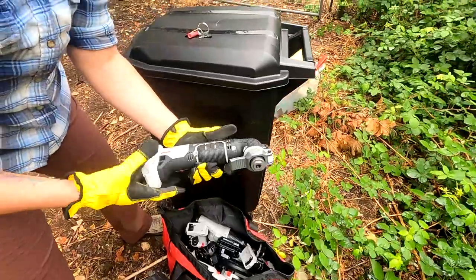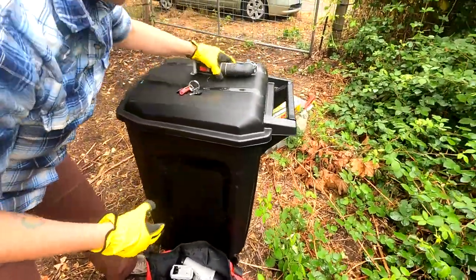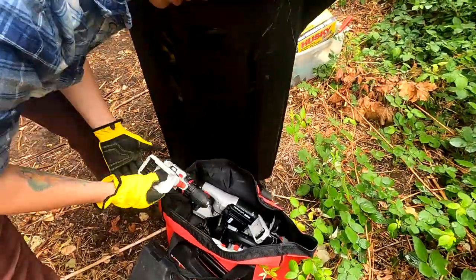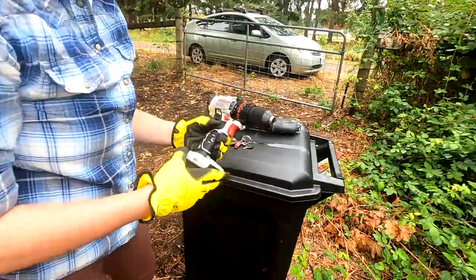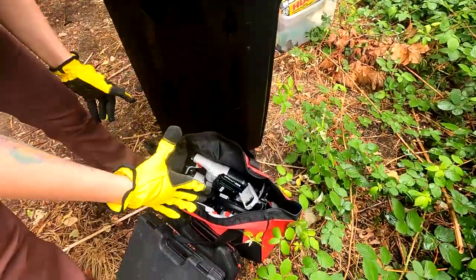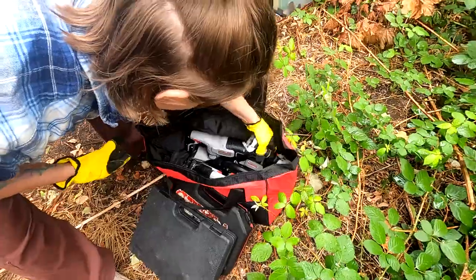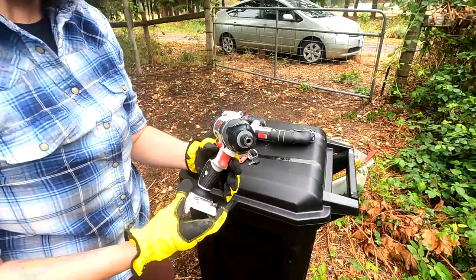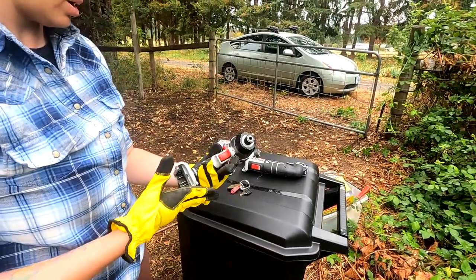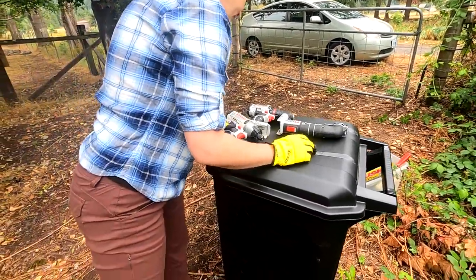So that's the oscillating tool, sometimes known as a multi-tool. This is the drill — that's a regular drill, and we already have a drill but it'll be nice to have two. This all came in one kit at Costco, so it seemed like a good deal. Impact driver — that'll come in really handy for loosening up really tight bolts or getting some torque on stuff.